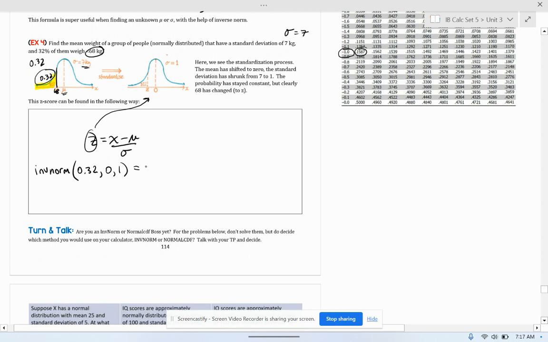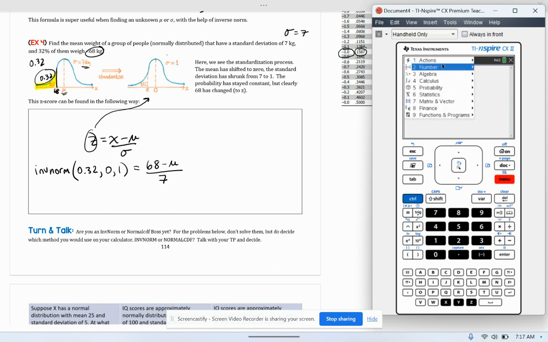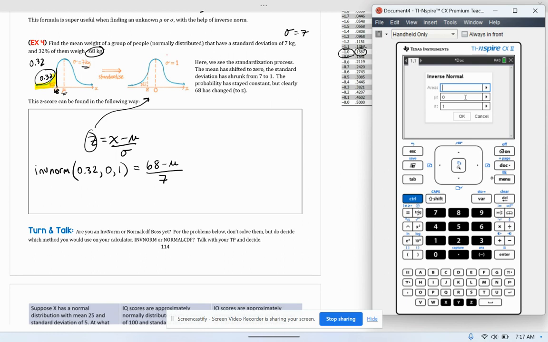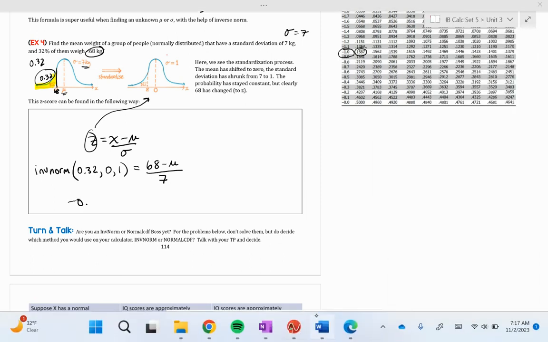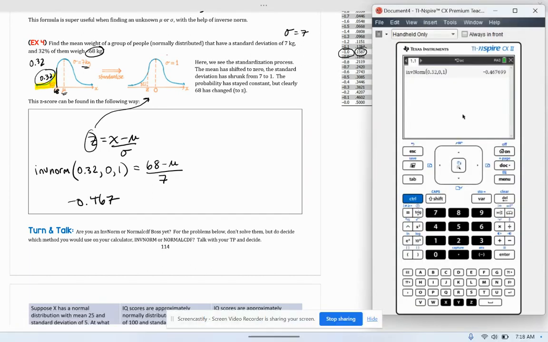On the right-hand side of the equation, I have my x value of 68. I have my mean that's unknown and then I have my standard deviation of seven. So I'm going to go ahead and type this in my calculator. My calculator will tell me the z-score, the corresponding z-score on the left-hand side. So I've got probability, distribution, three for inverse norm. And if you'll notice, this is such a common practice that the mean of zero and the standard deviation of one is already in there. So we're going to just type this in and we're going to get negative 0.467699.